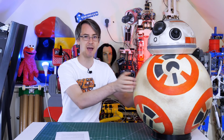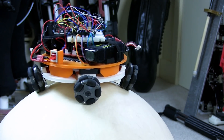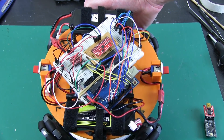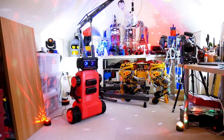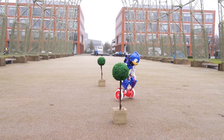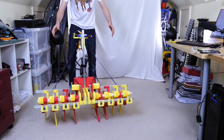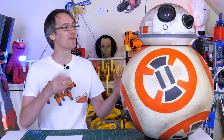But today we're going to look at the first BB-8 I tried to build, and this one is totally different. The ball is mostly empty and the head has all the clever stuff in it. The head actually balances on the ball like a two-wheel balancing robot but with four omnidirectional wheels. Since then I've built quite a few balancing robots, including the LG robot and Sonic the Hedgehog, which also had active motor-driven suspension in each leg so it could lean to steer and absorb rough terrain. I also built a robot that runs along using a single row of legs similar to Theo Janssen's strandbeast mechanism. So I thought I'd have another go at making a ball-balancing robot using all the knowledge I've acquired since.